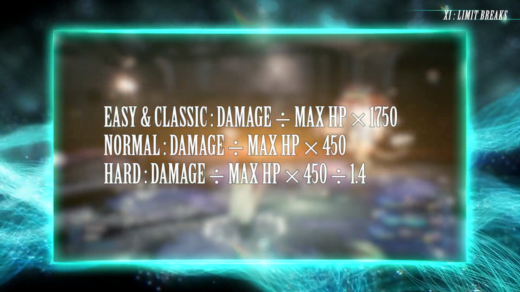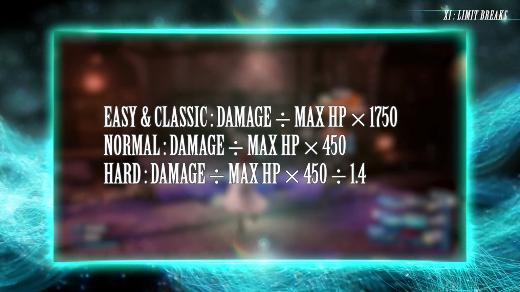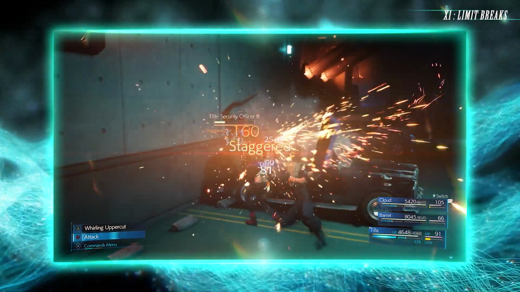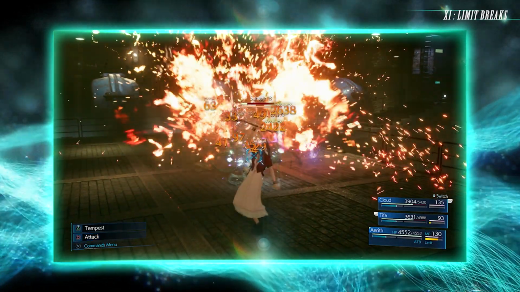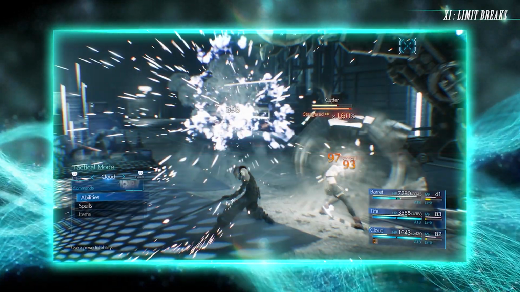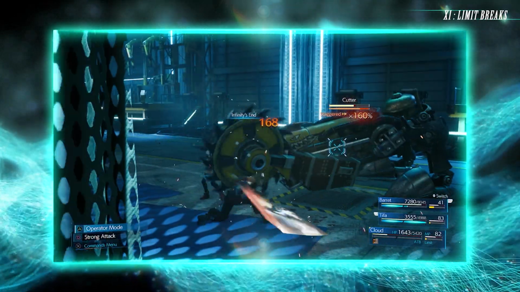The rate at which the limit fills depends on the difficulty level. Here is the limit point formula for each difficulty. In addition to taking damage to fill the limit gauge, causing staggers on enemies will also fill it. The character that causes the stagger receives the limit bonus. A stagger generates 350 limit points for the character that staggered the enemy, so if you want a certain character to get their limit, make sure they're the one doing the staggering.